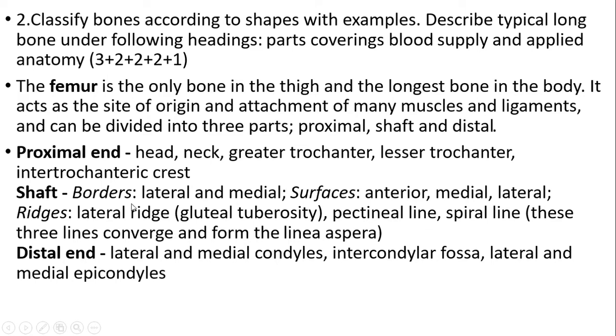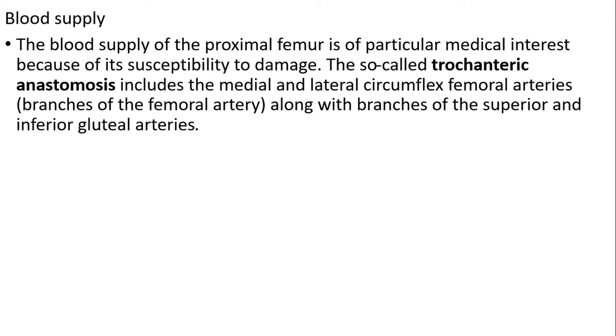The shaft consists of borders like lateral and medial, surfaces like anterior, medial, lateral, and ridges like the lateral ridge, pectineal line, spiral line. The distal end has lateral and medial condyles, intercondylar fossa, lateral and medial epicondyles. The blood supply to the proximal femur is of particular medical interest because of its susceptibility to damage.